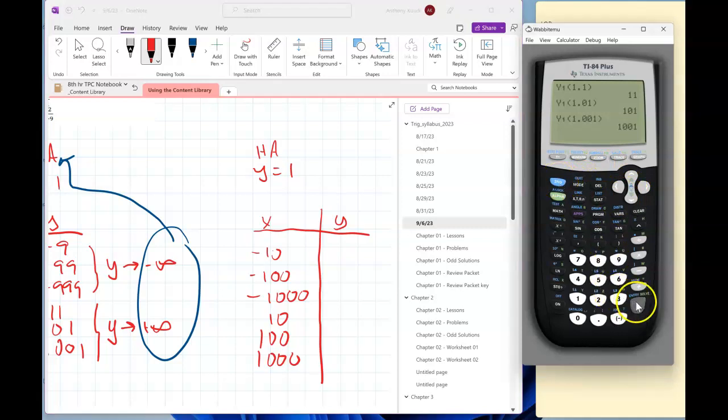So I'll do the same thing. I'll just press second and enter and go back and edit what I have here so I don't have to jump through all those menus again to get that Y1 back. And now, I don't love that. I prefer not to get a fraction. A decimal would be much more meaningful for me here. So what I'm going to do is tack on to the end of this, press math, and then I'll do the decimal command. That forces the calculator to give me an answer as a decimal.